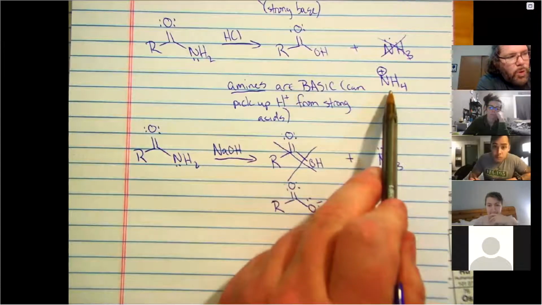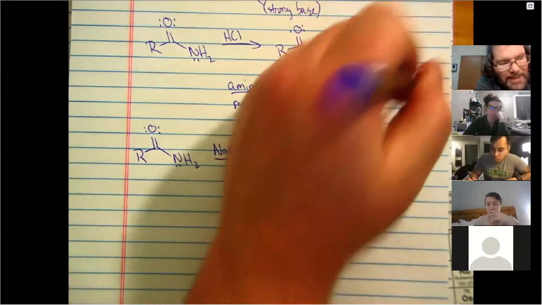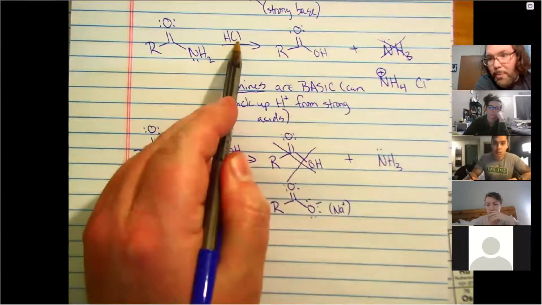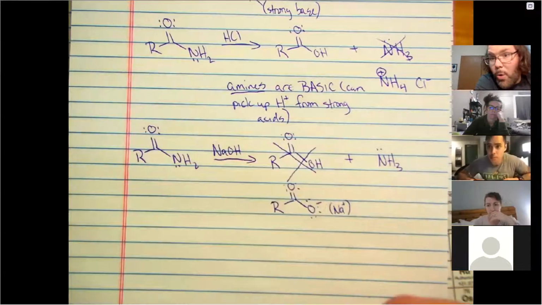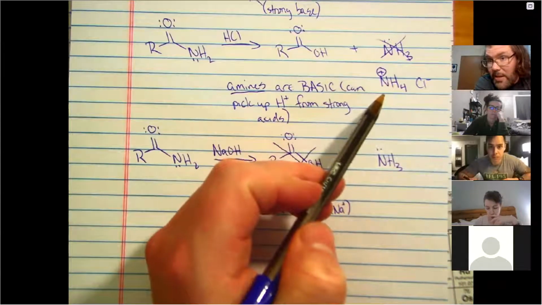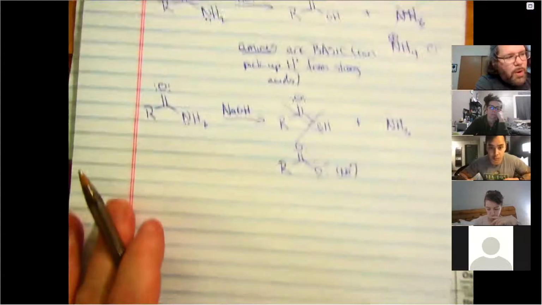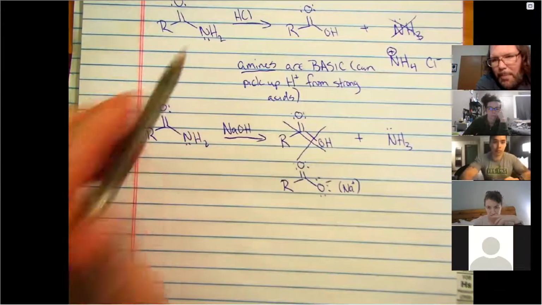Here, if you wrote the NH4 plus as your product, you could write Cl minus as the counter ion along with it from the HCl, but who cares? All right. I just want you to show that that amine has picked up an extra proton because of the acidic conditions. So let's do another one of these together where our amide is not your amide anymore.